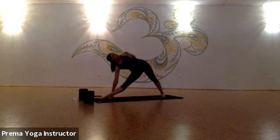Take a moment to elongate the spine, pulling the belly in. Lengthen through your right leg, lengthen through your left leg. Maybe gaze up at the ceiling, maybe gaze down at your left, right toe. Whatever you choose, let it be true to you. Trust your process and breathe.